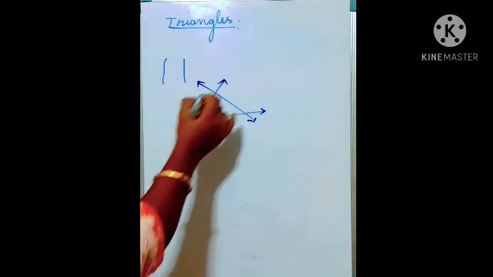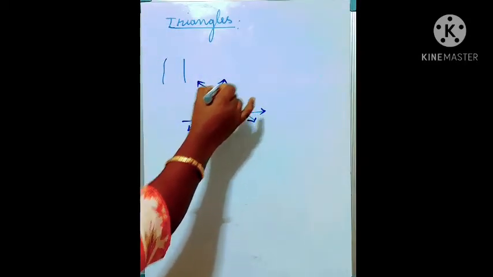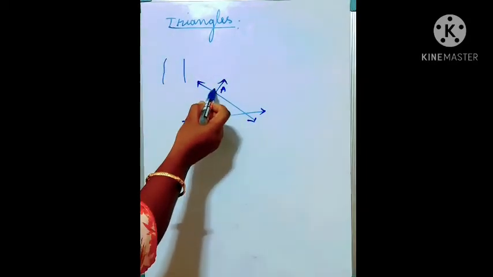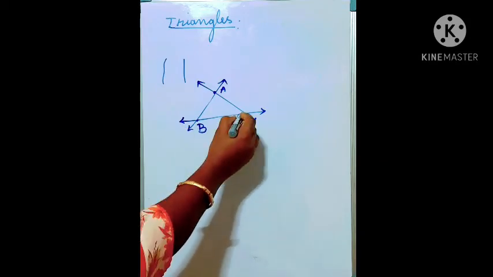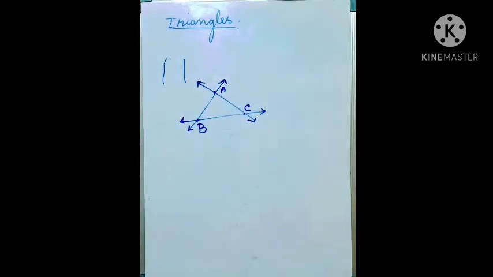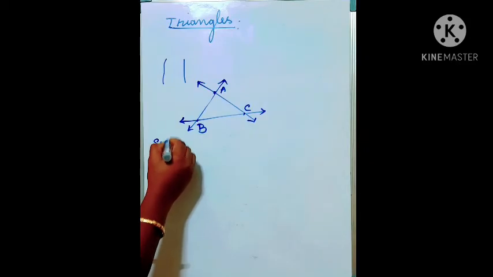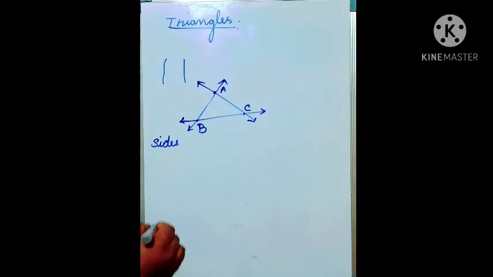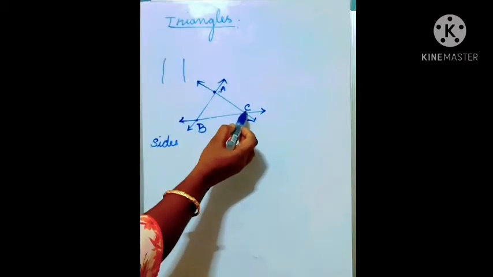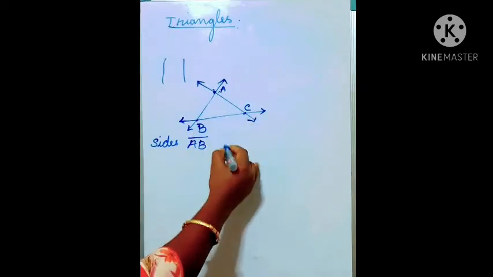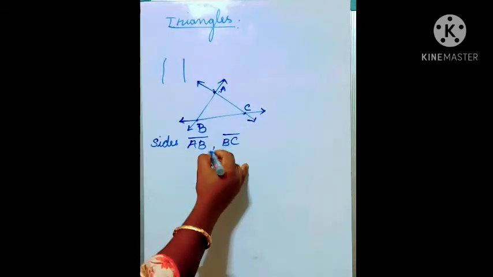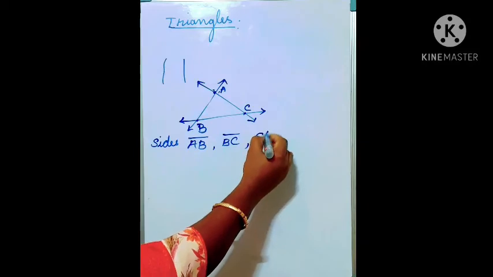Isn't it? Yes. And I can name it A. This 2-line meeting point is a vertex, that is A. Another point is B, and it is C. Understand? So A, B, C. So what are the 3 sides of the triangle? The sides of the triangle are, in cyclic order, AB, BC and CA. The line segment AB, the line segment BC, and the line segment CA.